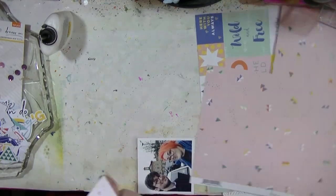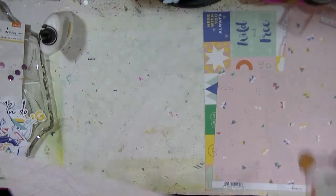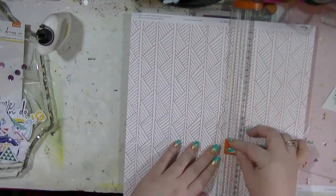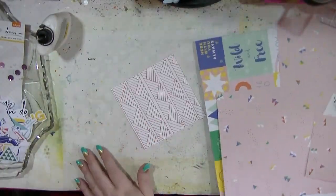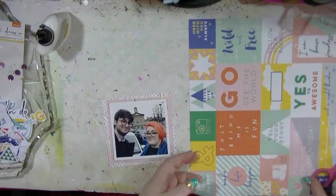So I have done a layout with the oranges, I've done a layout with the blues, and then I want a mixture of all of them. I am going to play with mixing it in with some other collections, but I wanted to see what I could create just using this collection. So I think it'd be much easier if you mixed it in with some of the other collections.